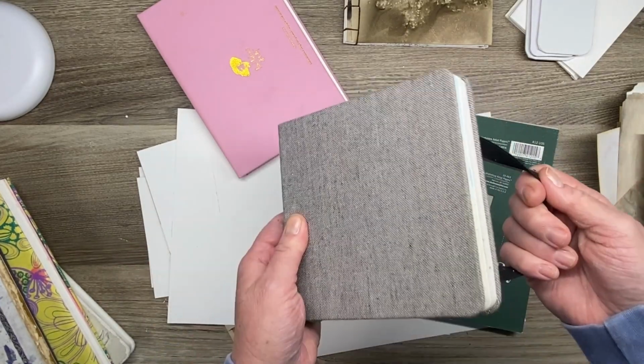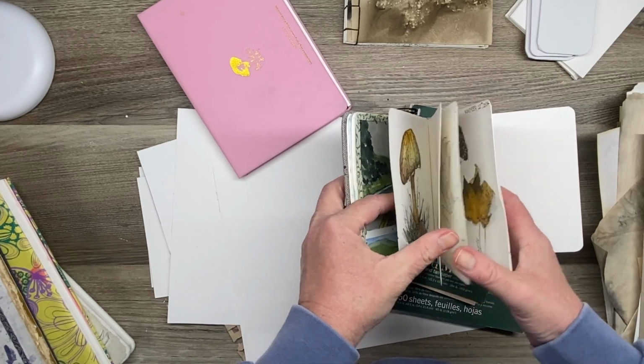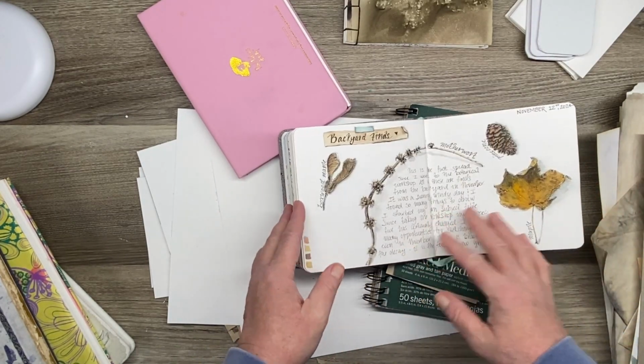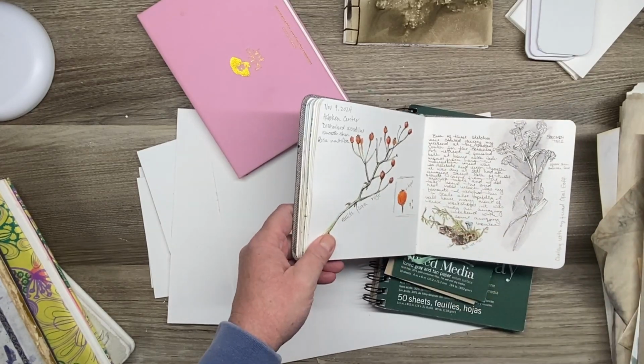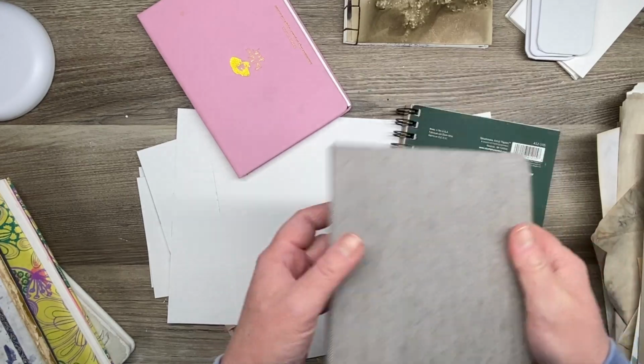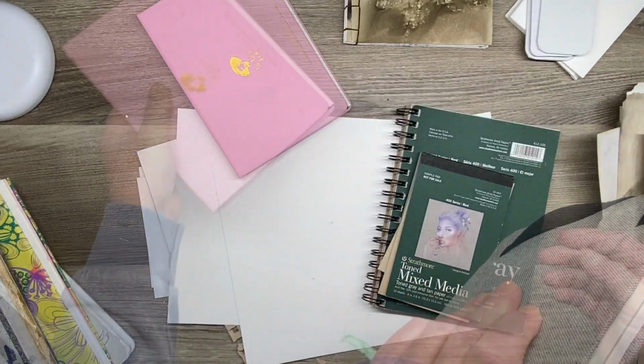So I have my nature journal here. This is mine that I've been keeping, and things I still have to finish, which I may do here, if that's something you'd be interested in seeing. So I had this, and this is dedicated, but this is a good size. That's what I like about this.